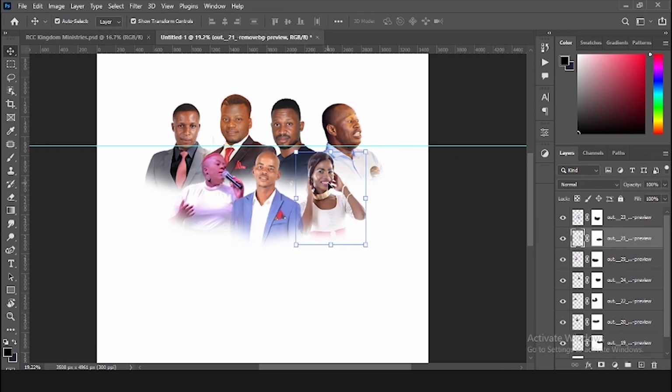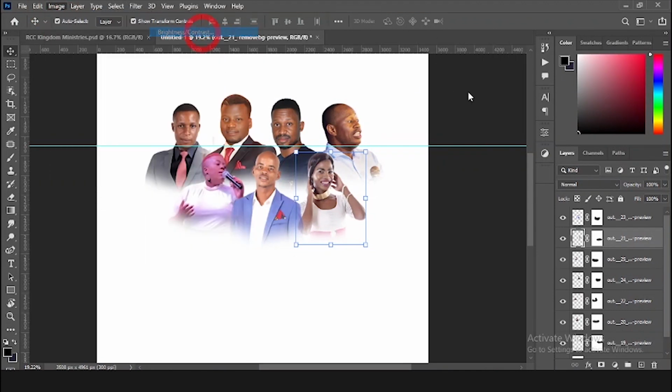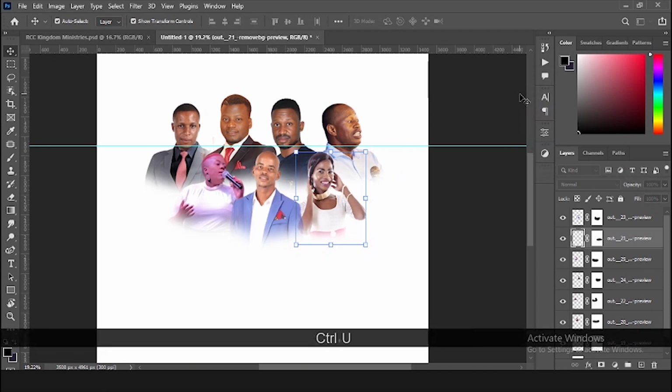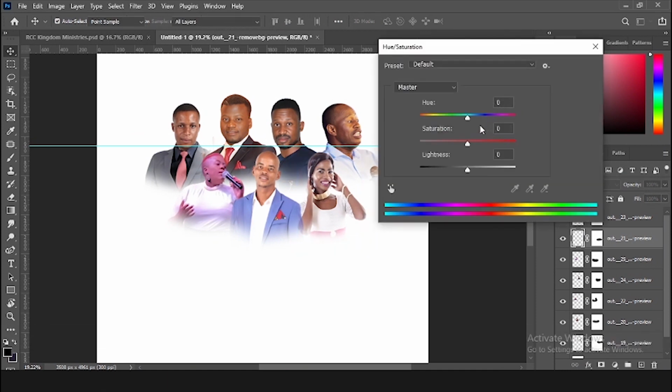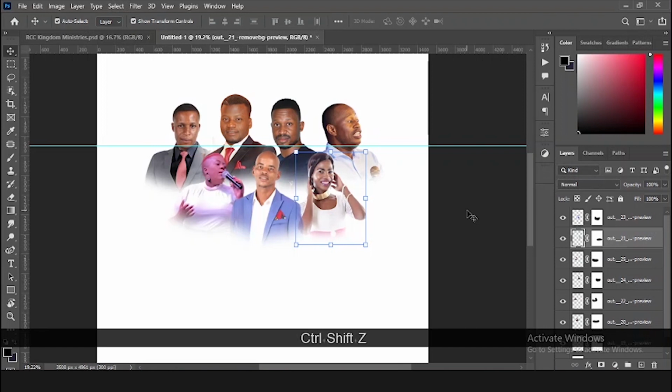So with this one, let's say I'll go to image, select brightness and contrast, and also increase the brightness, and I'll increase the contrast. I'll select the hue and saturation. Shortcut is Ctrl U, and you can pop the colors, okay, for it to stand out. So this was before and this is after. So you have to take your time, go through all these processes to make your image better.